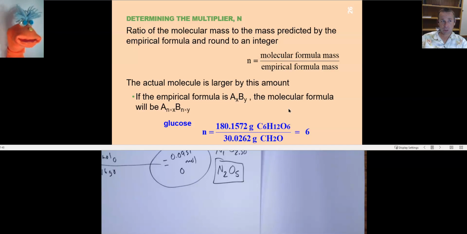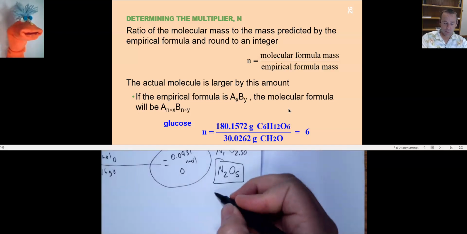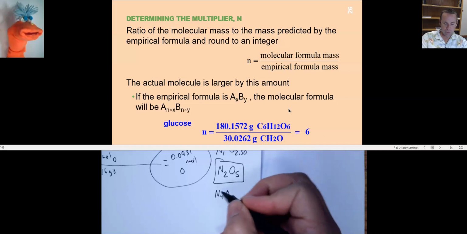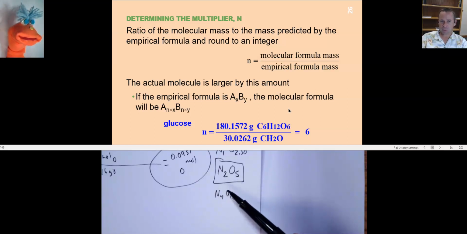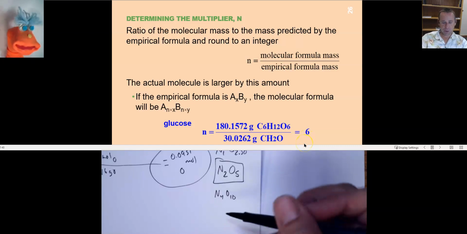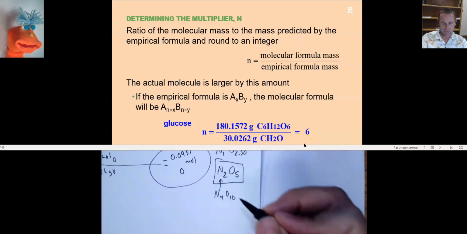You mean like N4O10? That's right. That's an example. N4O10 could be an example of a possible molecular formula. And if that was the molecular formula and this is the empirical formula, what would my multiplier be? What do you mean? Well, the multiplier is some value, we call it n usually, that relates the empirical mass to the molecular mass, right? Here, for glucose, for example, it was 6 because CH2O was the empirical formula and C6H12O6 was the molecular formula. So the multiplier was 6. Well, down there would be 2 then. That's right. The multiplier here would be 2.